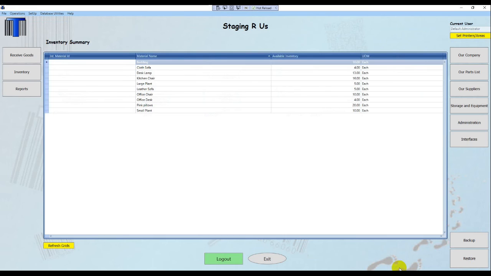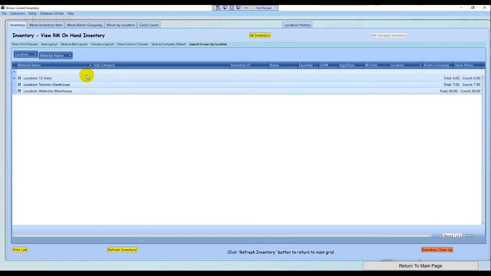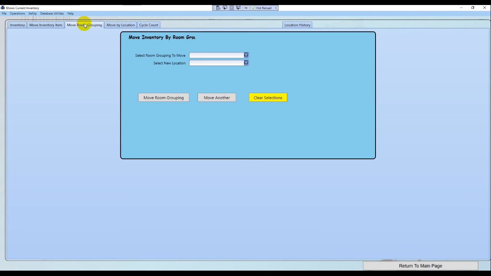Showing is done. We want to have things move back to our warehouse. All you do is go back to inventory. Once again, you can do a cycle count for this move to make sure that you have the right things going back to your warehouse. But let's just move them. We're going to move this one to the Waterloo warehouse. And we're going to move the pink bed to the Waterloo warehouse.